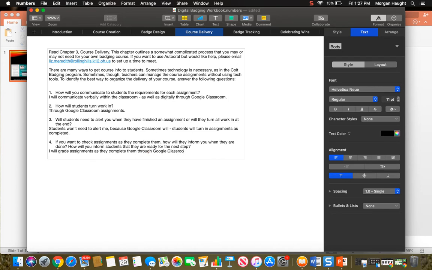Now, this is a step for me as a teacher that will require a little bit more time and focus. I'm not the best at always remembering to grade immediately, but they will need that immediate feedback to know that they have established mastery and can move on.